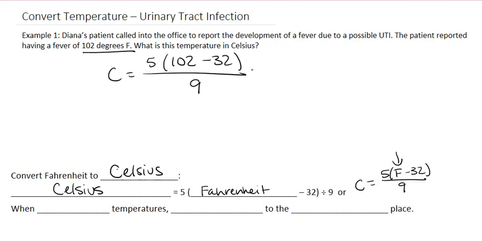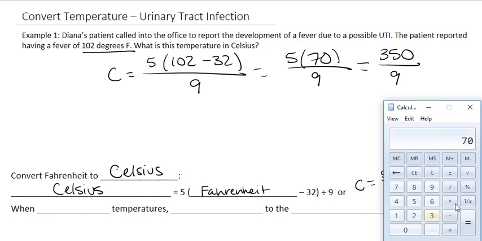So therefore, we would show 5 times 70 over 9. Now, the next thing we can do is multiply the two numbers on the top. So 5 times 70 is equal to 350, and we'll divide by 9. Just to confirm, 5 times 70 equals 350, and now we're going to divide by 9 as our final step. And then we would get 38.8, and a lot of 8s.